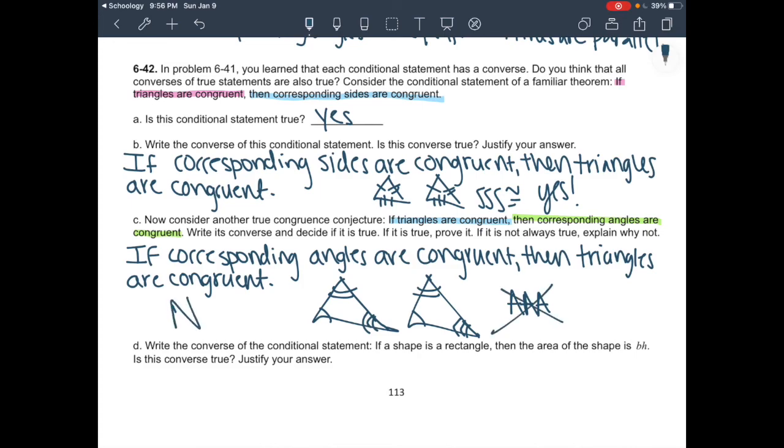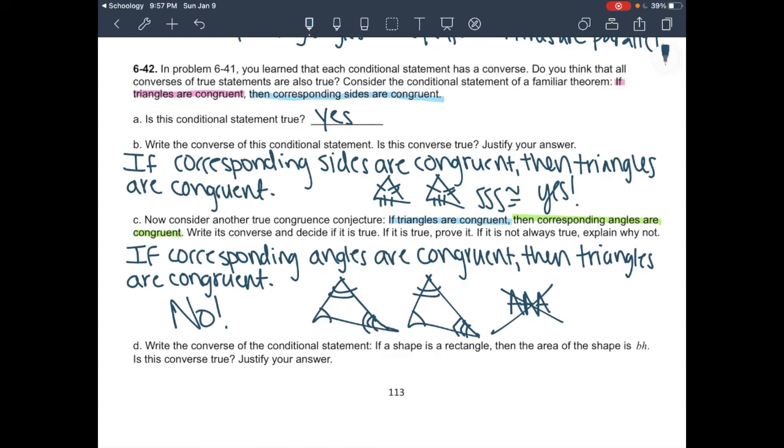So no. Although the first sentence that we started with in the problem, where it says if you have congruent triangles, then the angles are congruent, is true. That's definitely a thing. If I know the triangles are exactly the same shape and size, then the angles will be the same. But just because that's true does not mean that its converse will be true. And that's the big thing. It can get confusing because the sentences look almost exactly the same. And that's why we're talking about it. You're just switching information.